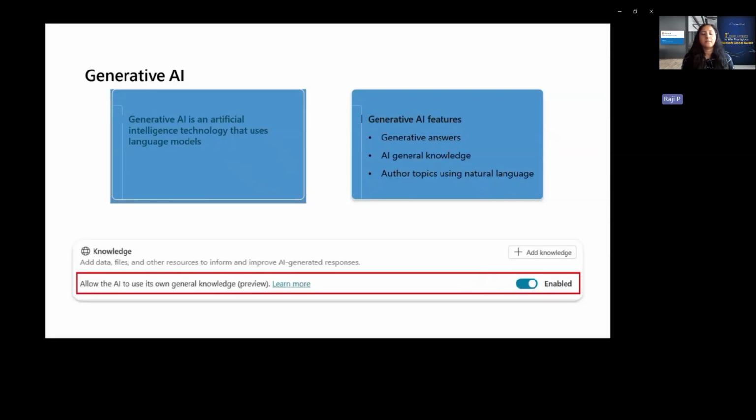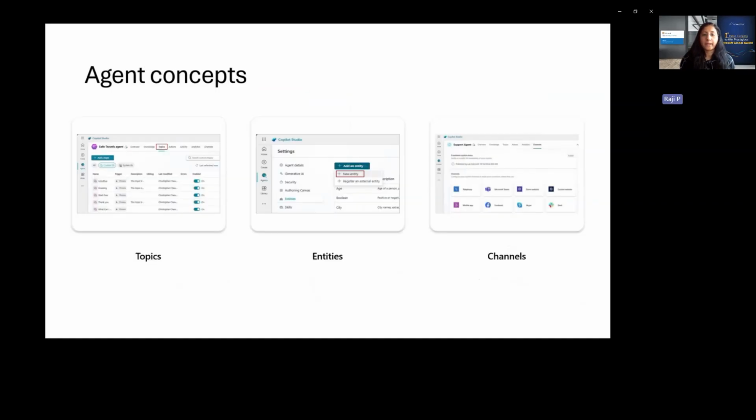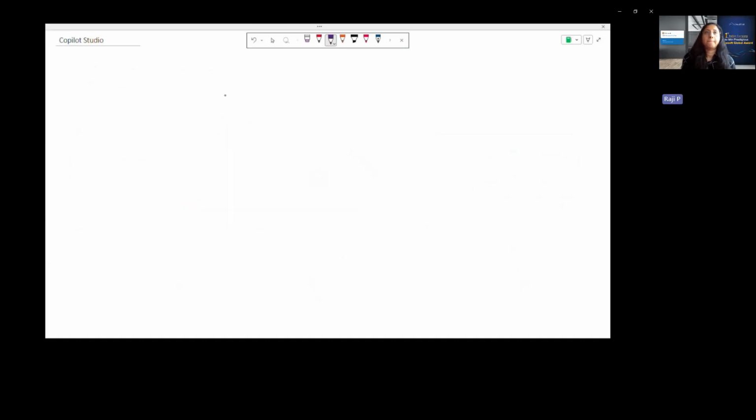Now, the user's queries can be answered, and these could be used for answering the different questions that users are facing or to update different details in the respective services as well. The main components that we have as part of Copilot Studio are the topics, the entities, and the channels, and there are a lot of other components which enable the creation of the agents. Copilot Studio has a lot of options.